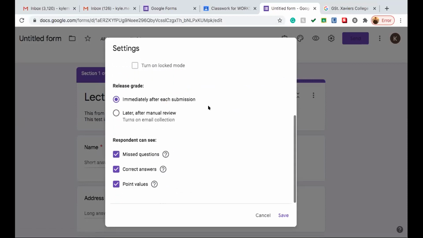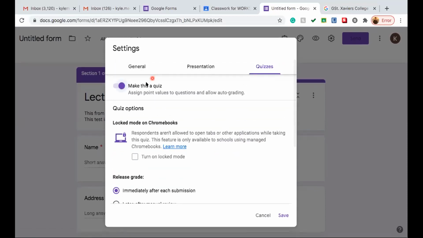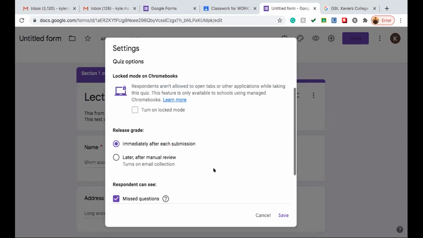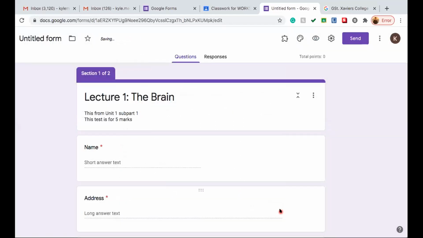So first of all, just see that all these options are very clearly noted and you have made this a quiz. That is most important. Release the grade immediately after submission so your students come to know the score. Otherwise, if you turn this option off, once you feel that all the tests have been done by all the students, there's an option for you to release the score to the students. But I would always say keep it as immediately after submission, so students don't nag you, "Oh sir, when are you giving us the results? Ma'am, when are you giving us the results?" It's going to be very simple, they will get their results immediately after submission. And I'm going to save these options.